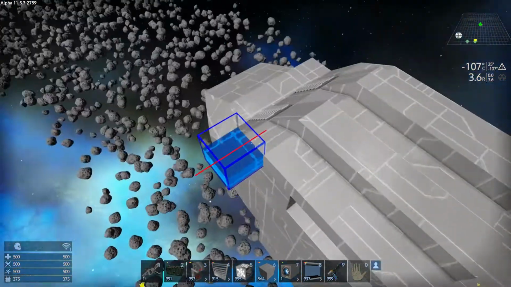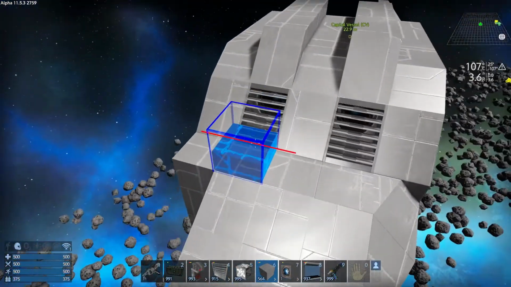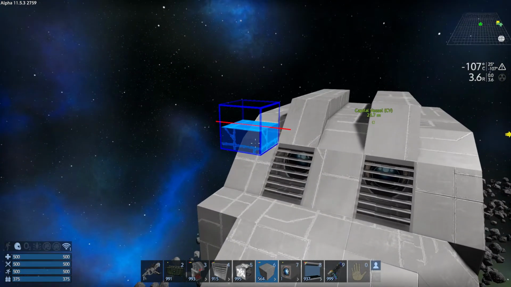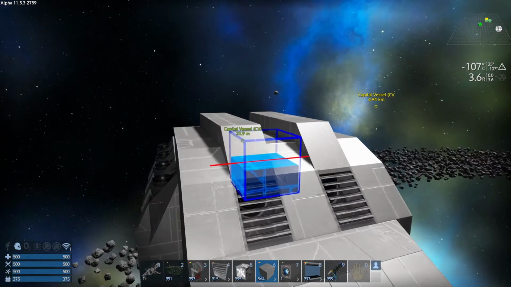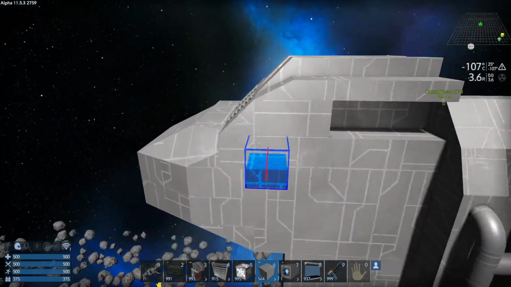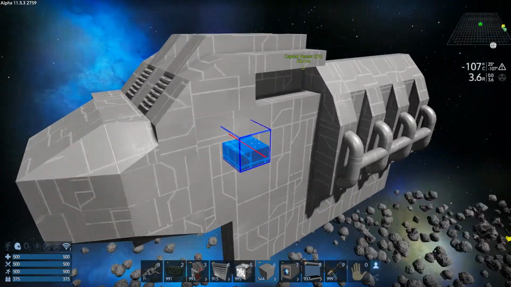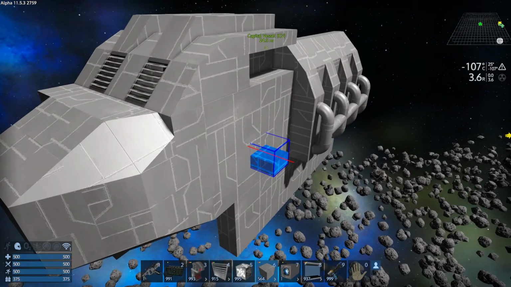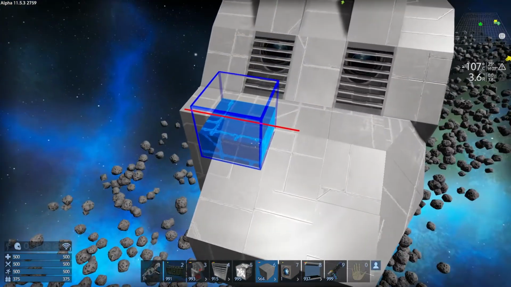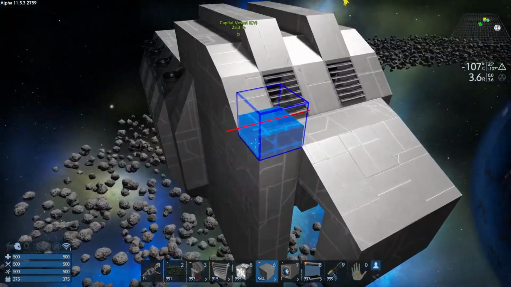I'm just going to do it like that. I'm not going to put the blocks under it. But see, just from this angle, that's not a bad design. Throw that on the side of a ship. I'd like it. I think it looks good. So yeah, those are just a few little tips and tricks, guys, on how to cover up a flat surface on a ship. Now, they won't work in every situation, every circumstance, but those are a few of the tips and tricks that I've learned to help you improve the look of your ship.